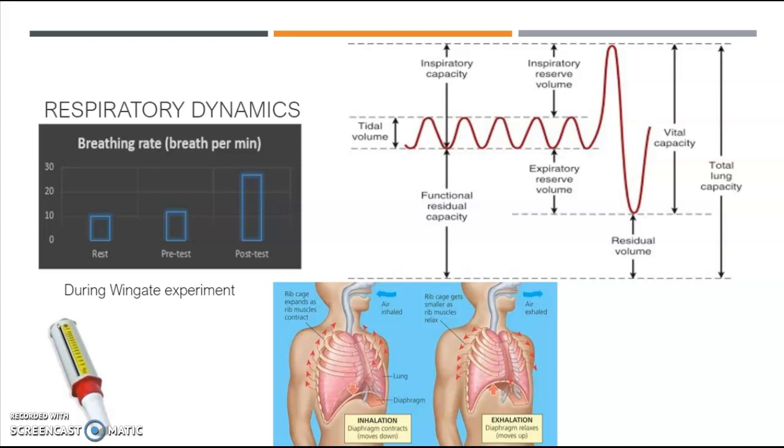The diaphragm contracts and lays flat, which reduces the air pressure and increases the volume, which is important because it means that there's more room for the air to be taken in. This causes the external environmental air pressure to be higher and cause the air to rush into the lungs as it's lower inside.